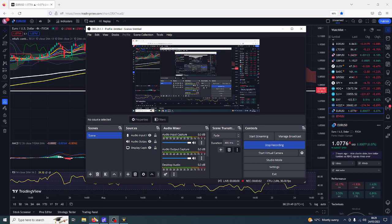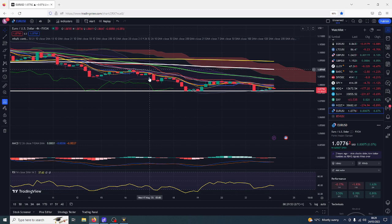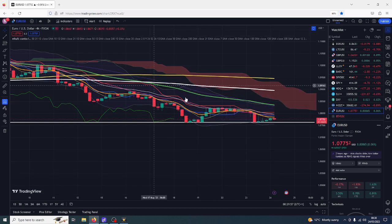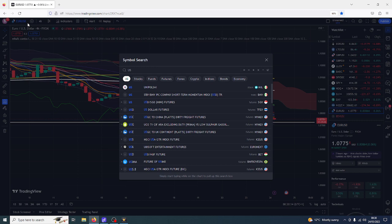Hello everybody, good morning. Let's have a look at the situation for traditional markets, which is basically unchanged really when it comes to the euro. We're basically sitting back down below all major moving averages again, with a view to kiss this support. Whether we kiss it and bounce or we break it, I don't know. We're just going to have to wait and see. I don't really have too much of an idea of which direction it wants to go in, to be honest with you. Have a look at the S&P.